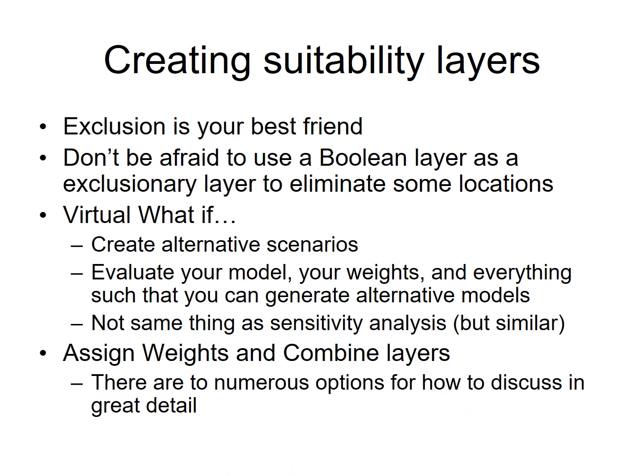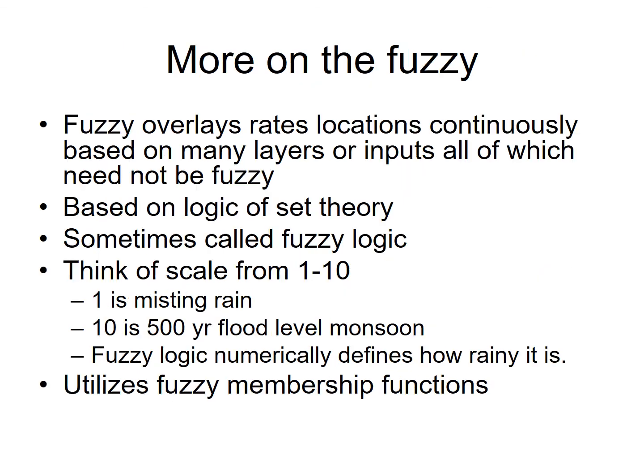Exclusions are very helpful because you can kick out stuff that you don't want from the get-go. Don't be afraid to add a 1 or a 0 Boolean layer in there to eliminate locations to reduce the amount of stuff you have to process. You can use models to create a virtual what-if scenario. It allows you to examine multiple locations or competing scenarios, or change your variables and see how it affects the outputs. You can also do the exact same thing with the various other ways that you can do the weights and the ways you can combine your layers. You could literally talk for a day about just how you could create different weights and how you can combine the different layers. So we're not going to go too much further in detail about that today.